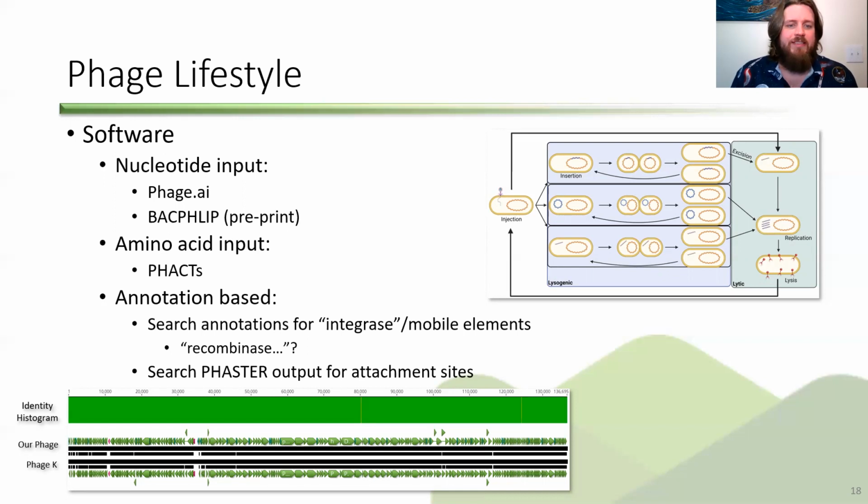There are also proteins that are indicative of lysogeny, like resolvases, or I forgot what the other one is. It's a terminase, something like that. They can be indicative of the lysogenic cycle, but there's not enough known about them to try to predict them yet. But that is definitely something to keep your eye on going forward, to see if we can get a better idea and can better predict lysogeny.